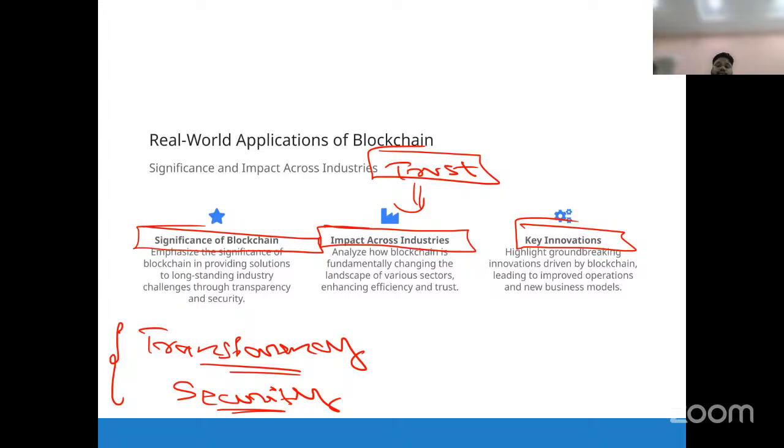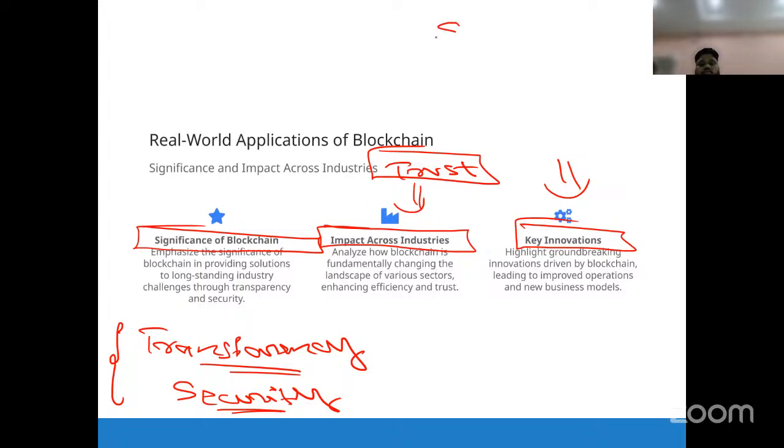The key innovations here are that it is trying to adapt to the companies and attach to whatever is happening in the market. In that way, it is bringing some really good innovations on top of transparency, security, and trust. It is also allowing industries to work in a very innovative way where they can handle things effectively rather than being dependent on other things. So in short, blockchain is important because it is making industry very secure, very efficient, and innovative.